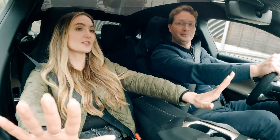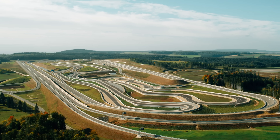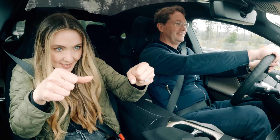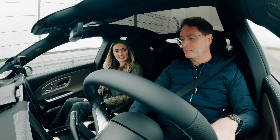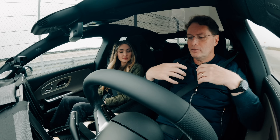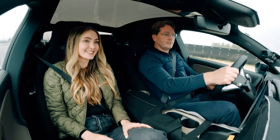Out of all these different testing conditions and grounds, which one is your favorite? The handling track. Should we take it out? You can be your own Lewis Hamilton for a little while. My own driving style is much more like granny hunched over the wheel than Lewis Hamilton, so I'm glad you're driving us today. Even though I'm a petrol head, I prefer the electric car for everyday driving. I love the sound of the V8, but for everyday driving it's quiet, and you have this immediate response. Here we go.